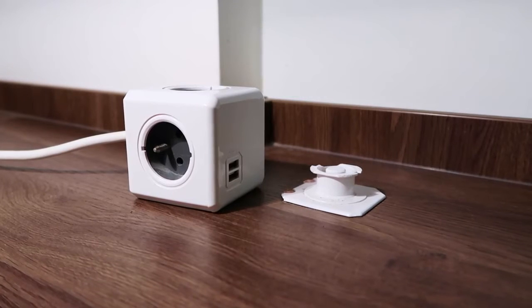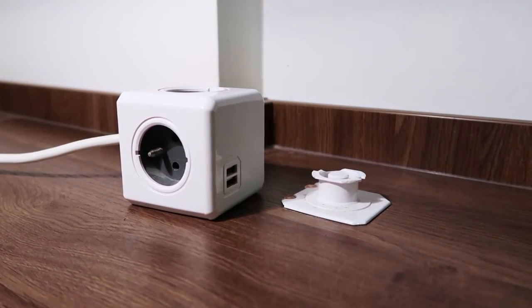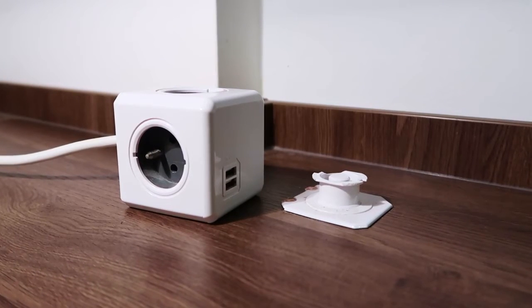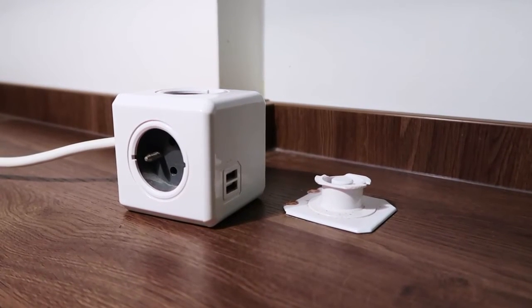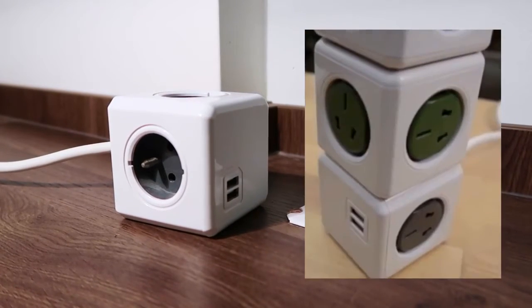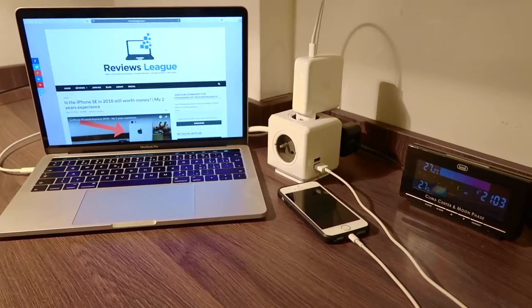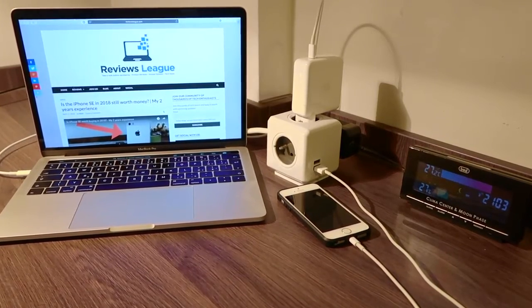If you have more things on your working desk to keep on or charge, you can use more Powercubes by putting them on themselves and create a little design tower for your desk. You can see many people doing it, it resembles something like this. There are many versions of the cubes.